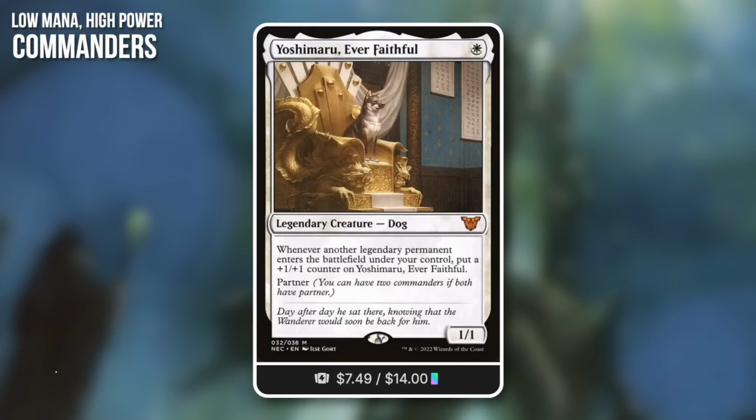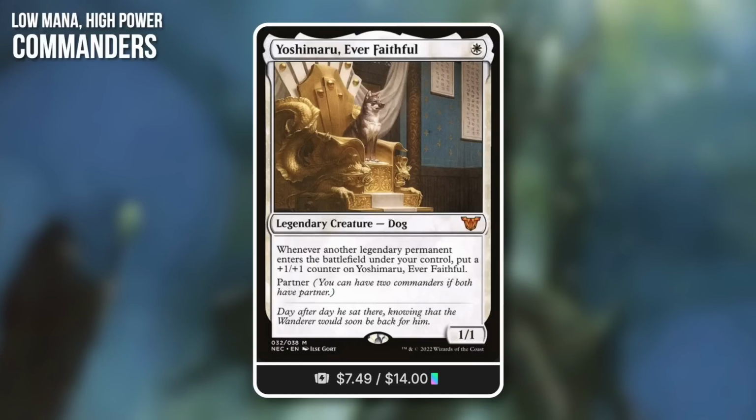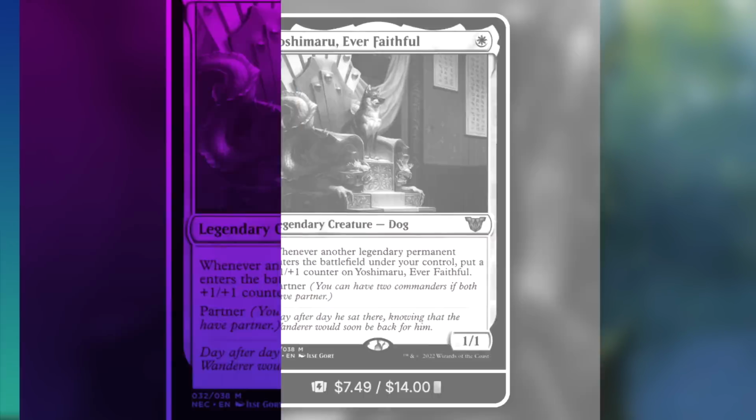Have fun. Basically, I play a land, I play this, okay, 2 counters. I play a land, I play this, 2 counters, every single turn for a while. And all of a sudden, this is the biggest creature on the board in absolutely no time. It's a commander hitting for commander damage, and you've got double strike effects in this color combination, or whatever color combination you pick with this one, you're going to be having a good time with Yoshimaru.